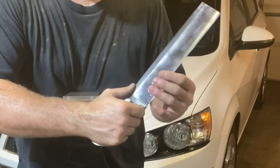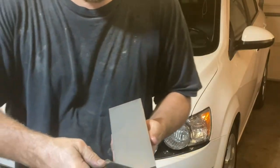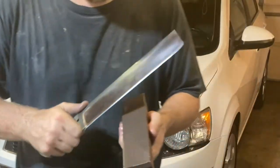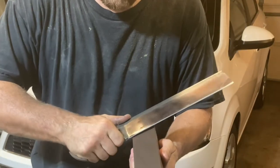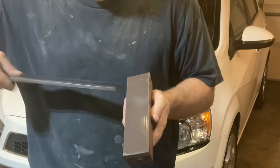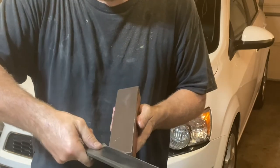We're ready for the next stone. We won't be raising any more burrs now. That's it for Burr Man. Now, we're on to the Spyderco medium. Hit it with a little oil. This is just do cutting strokes. Just breaking that burr off.